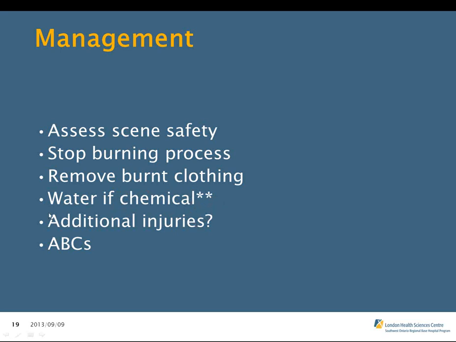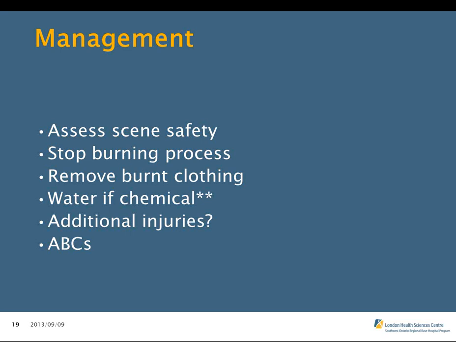The other point that's really important here, considering these scenes can be very dramatic where a lot has happened, is any additional injuries that could be involved. I think it's important to think about what the patient may have experienced prior to EMS arriving, what they may have attempted to do, or what may have happened at the time, and if there have been any falls or other injuries, so that we're protecting them from those things as well and not getting distracted by the obvious injuries, which can be quite dramatic, as we'll see in some of the upcoming slides.